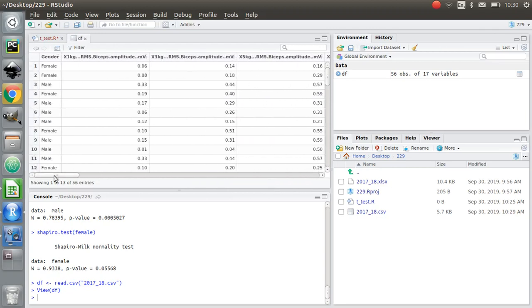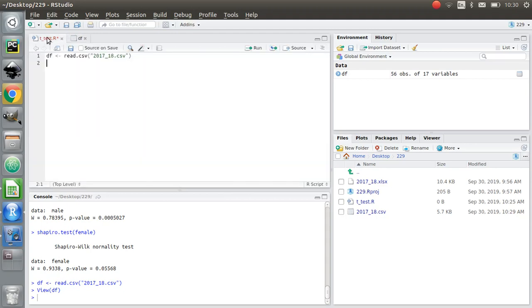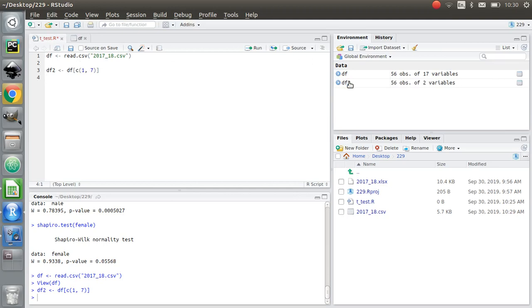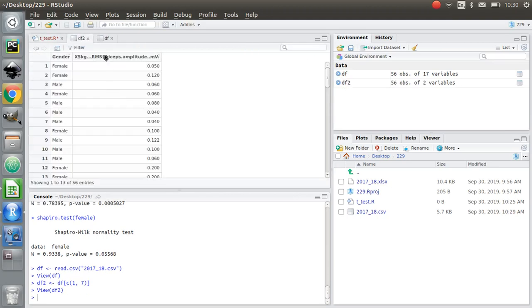Okay, so let's take a look. So what I'm going to do now is let's just take a look at column 7 first, right? And I'm going to subset that. Let's start a new variable called df2. Okay, and what I'm going to do is df, I'm going to splice it up using this list. So I want the first column, which is the gender, and then number 7, which was one of your data columns. I'm going to do that. And if you look at df2 now, I've just got 2 columns.